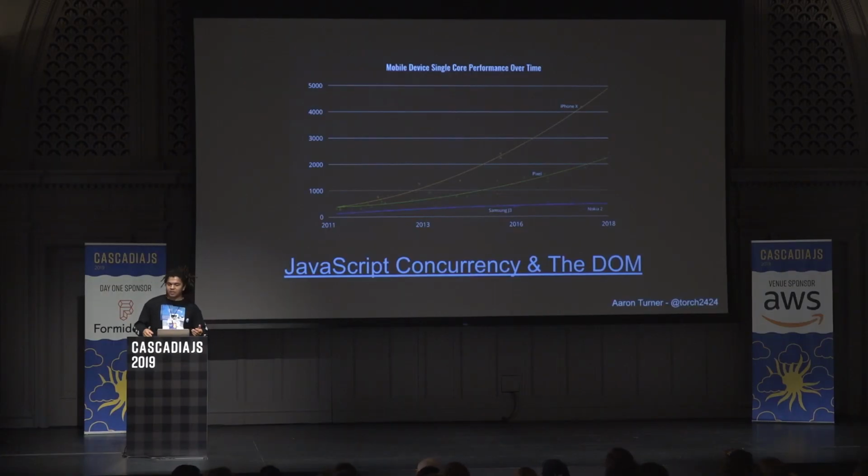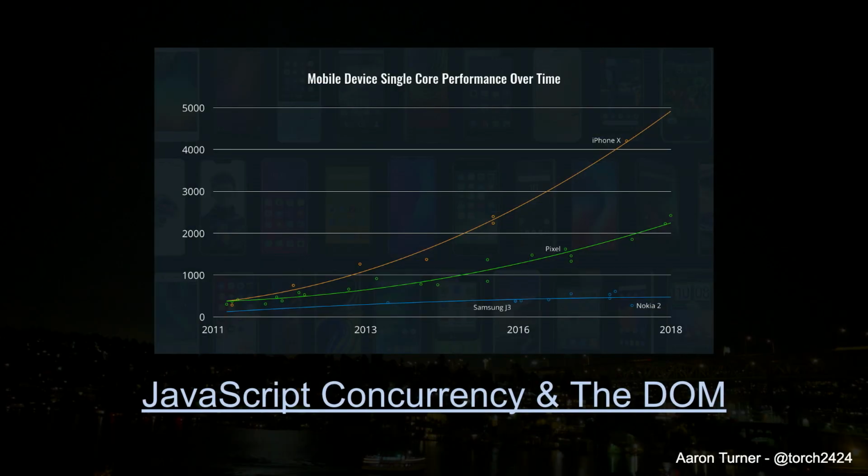Let's take a look at the performance of these types of devices compared to higher-end devices that a lot of us here have. This is a slide from Christopher Baxter's and Malte Ubel's JSConf US 2018 talk. It shows the Nokia 2 at the bottom there, which is popular in overseas markets, but it has very similar performance to a lot of these Obama phones. And it's just getting completely wrecked in single-core performance compared to your iPhone 10, which matters for most web apps because JS is running on the main thread.